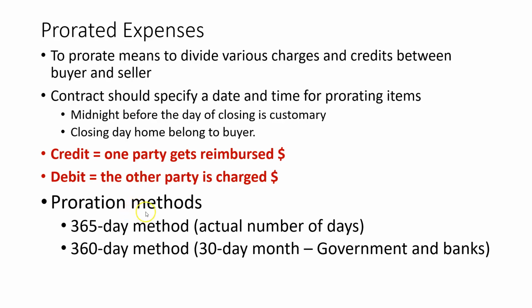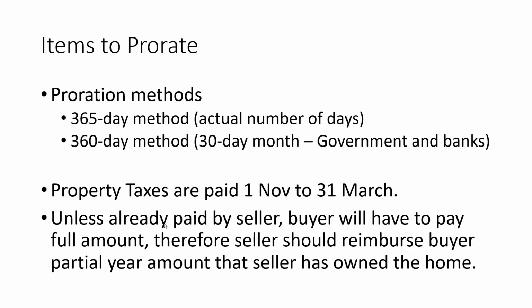When it comes to proration, in other words, actually dividing between the buyer and the seller the number of days that is owed, we have two methods. The 360-day method, which the government and banks use tentatively. That means that there's 360 days in a year and each month has 30 days. I've never come across that. It's highly unlikely that you'll be asked a question on it. And then we have the regular one, the 365-day method, which is the actual days in the year, maybe 366 if you're dealing with a leap year. And that will be mentioned in the question of what method you should be using.